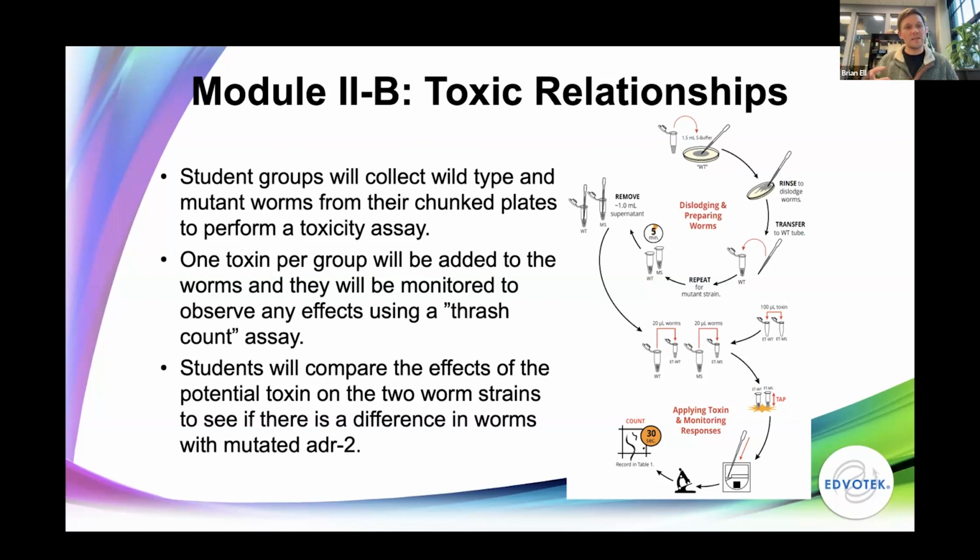So normally this protein, this ADR2 protein, helps to convert adenosines into inosines, and this is involved then in RNA processing and RNA splicing. It allows a single RNA strand, mRNA strand, to be spliced into multiple different final RNAs that are then turned into different proteins. Essentially, it's increasing the amount of proteins that we can get from a single gene. These mutant worms no longer have any sort of functional ADR2. And what this means is that the protein diversity in these worms is significantly decreased compared to the wild type.